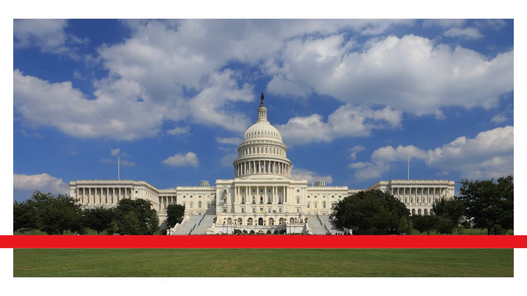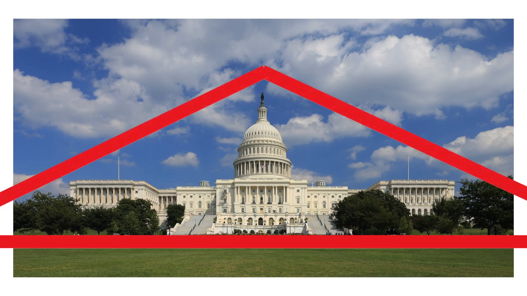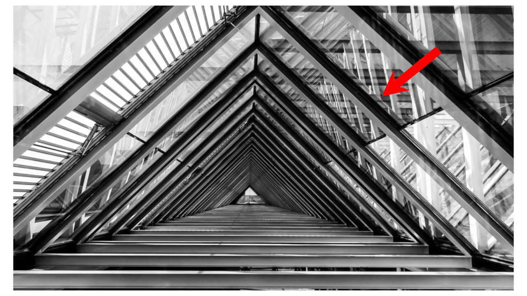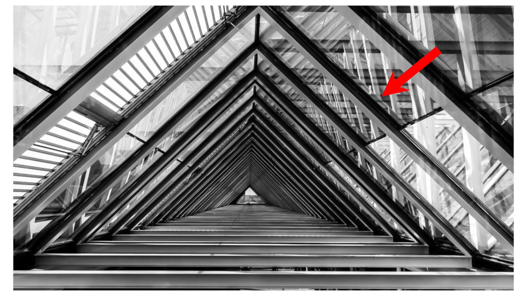The photo below, for example, only has one physical line, but the shape of the roof of the Capitol Building in the United States and the angle of the building's sides and stairs make us see a full triangle in our minds. Having the base of the triangle at the bottom with the apex at the top of the building makes the triangle appear very stable, much like a pyramid. This is often found in architecture photography.